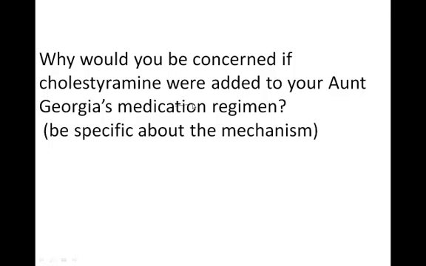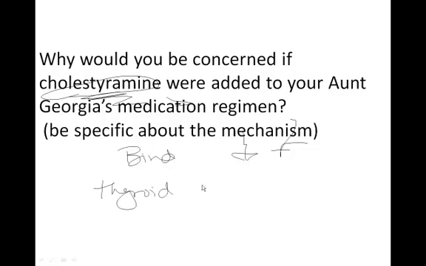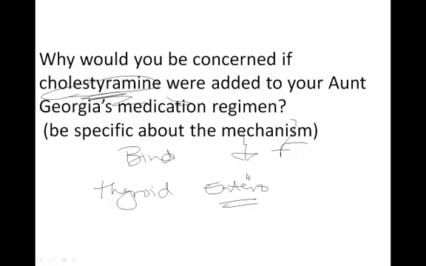All right, next question. Why would you be concerned if cholestyramine were added to your Aunt Georgia's medication regimen? Well, cholestyramine is a bile acid sequestrant, so it could bind the drug up and decrease bioavailability. The other big problem is that thyroid hormone is enterohepatically recirculated, and that's really what I wanted to get at. Since it's enterohepatically recirculated, it's spit back out into the bile, which then goes back into the GI tract, and the cholestyramine is going to be waiting there to bind it up.